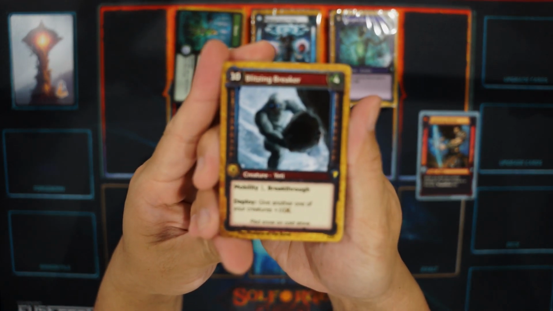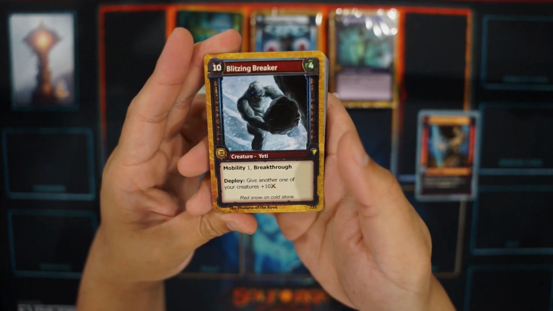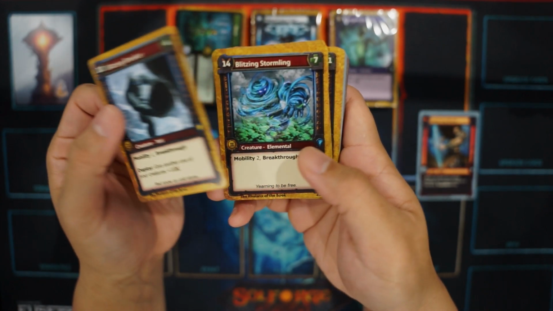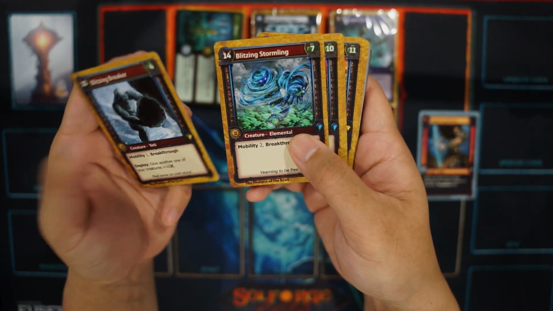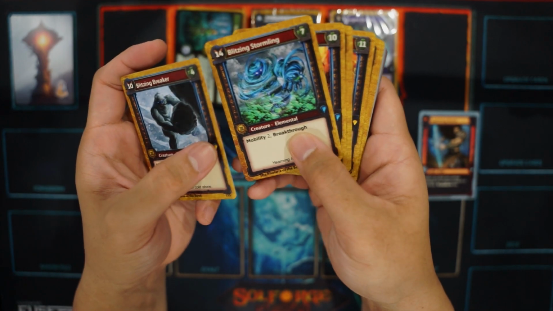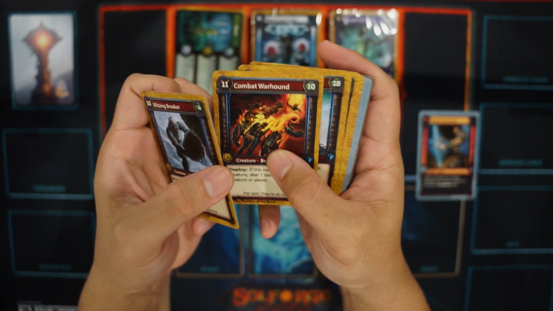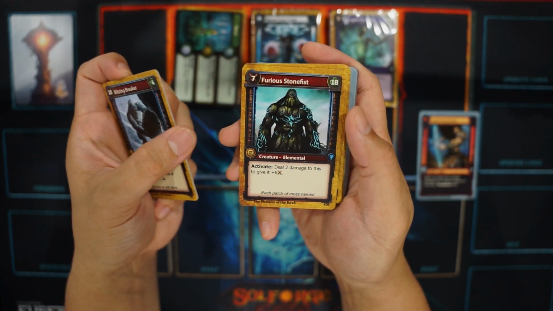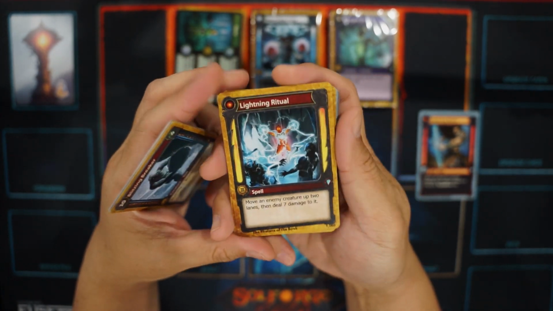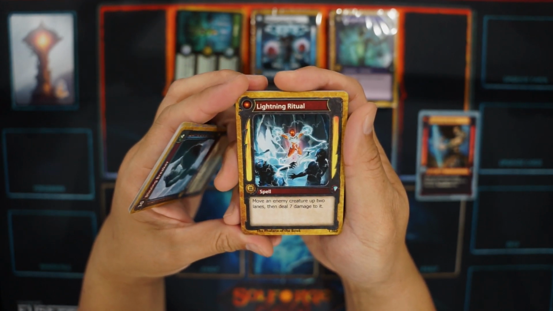All right, Blitzing Breaker. Mobility, breakthrough. Give another one of your creatures +10. So I'm guessing the blitzing is the mobility and breakthrough? Yeah, it must be mobility and breakthrough. Blitzing Stormling. Let's see here. Combat Warhound. This replaces a creature, deal 7 damage to a creature or player. Furious Stonefist. Deal 2 damage to himself, and then give +6 attack. Oh, okay, so here it is. Lightning Ritual. Move an enemy creature up to 2 lanes, then deal 7 damage to it.